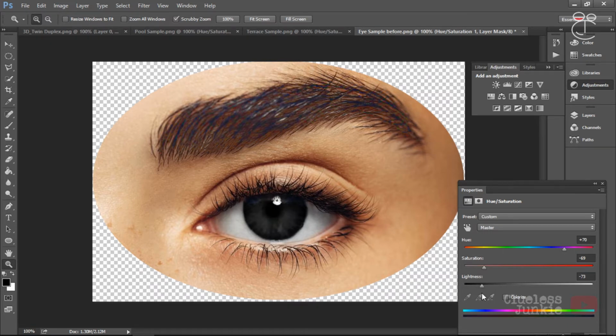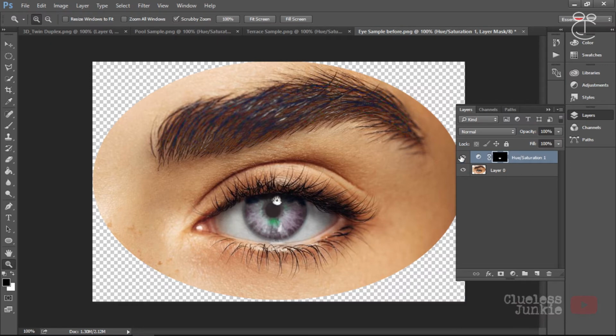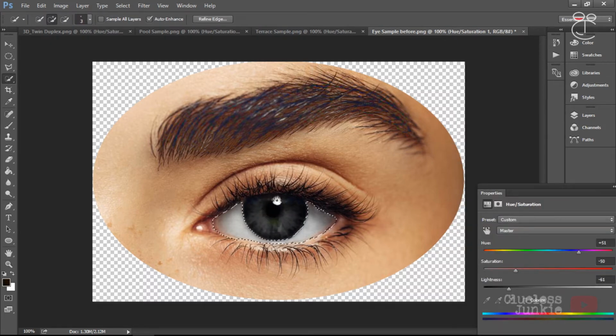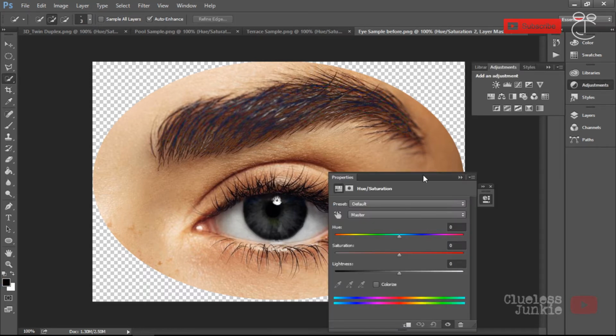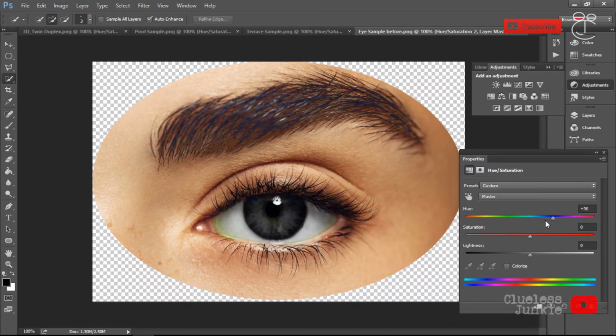So when you've done that, you may want to go to the layers panel and click on that eye icon to see how far the progress you've made with the adjustment. You can also change the color of the cornea, which is the white part of the eye, by using the quick selection tool and picking it out like so, and then go to the adjustment panel and click on hue and saturation, and then slide that knob to the left or right to apply a color to the white part of the eye. That's changing the color of the cornea.